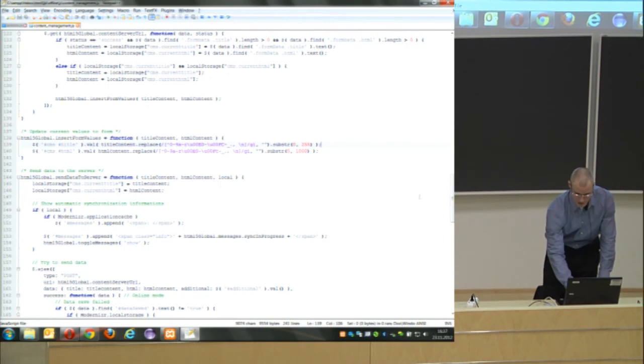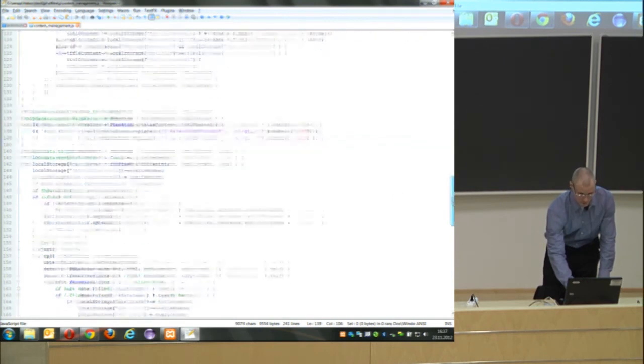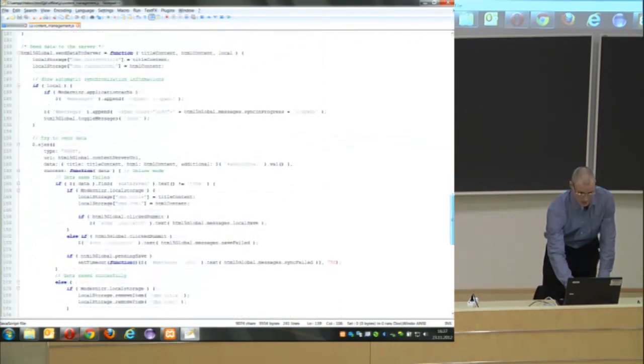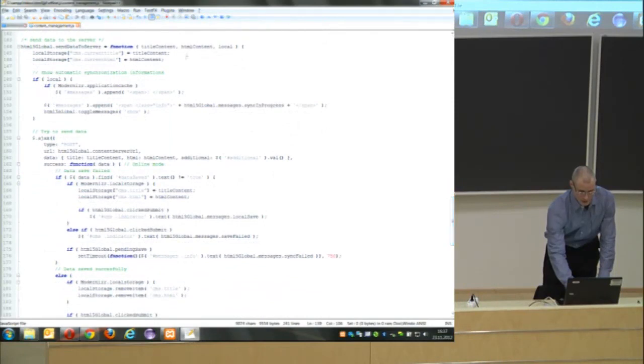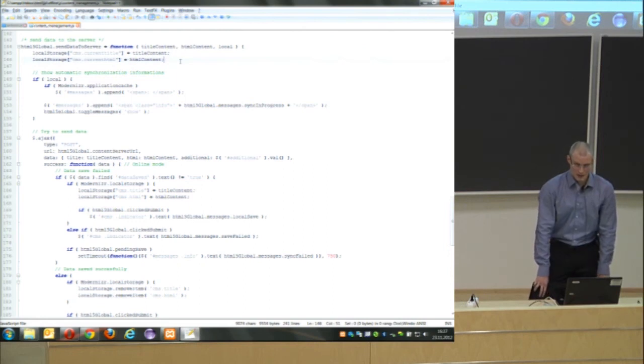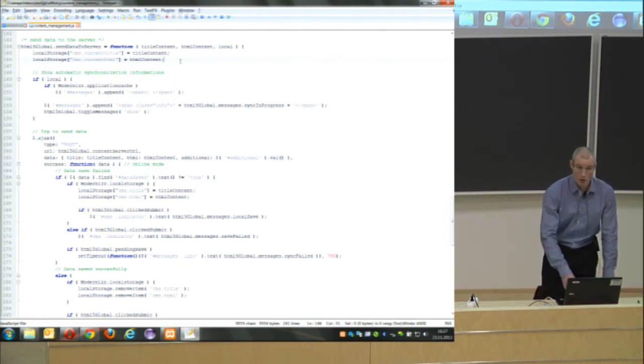Okay, how about sending data to the server? First, I'm inserting the data to the local storage right away.